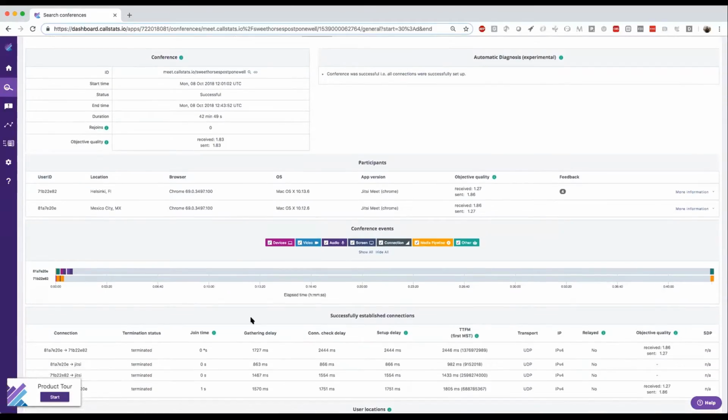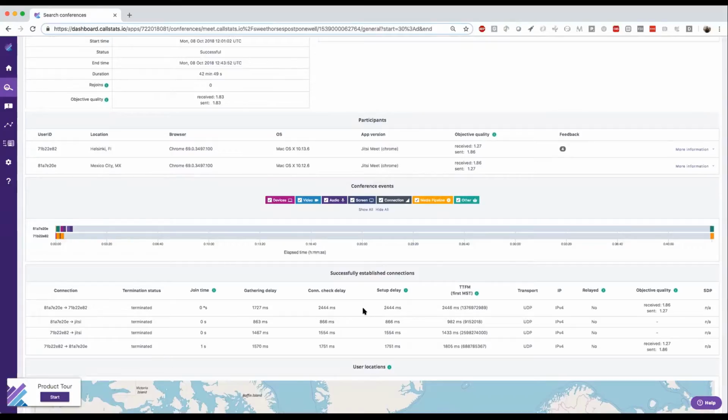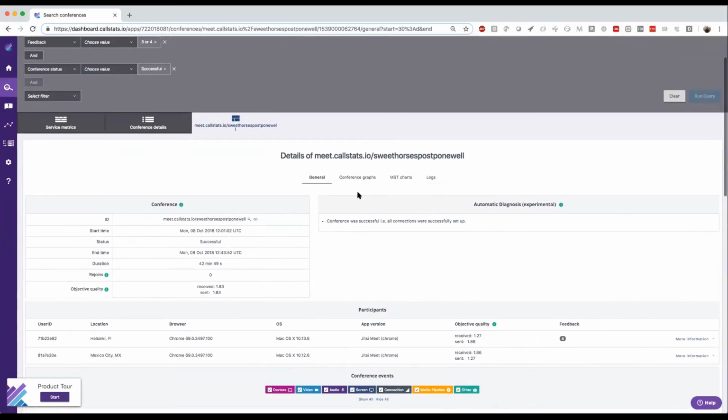You can see what all things they did on the call. So basically you can look at whether they muted the audio or paused the video because the call started really bad and then they resorted to audio. Then all kinds of peer connection level information, for example TTFM, which is time to first media. That means when the remote party actually heard the first bit of audio or the first frame was rendered. Then information like what kind of transport protocols, is it UDP or TCP, whatever you can think of in terms of RTP level or transport level metrics.